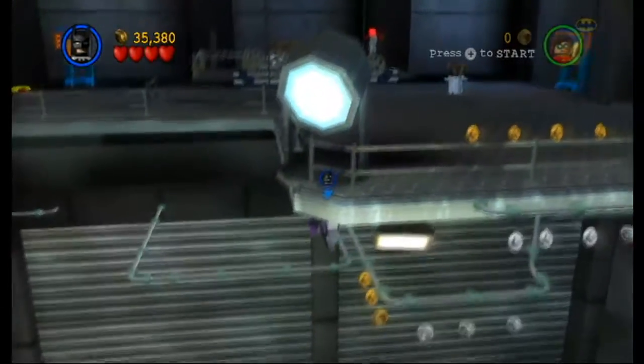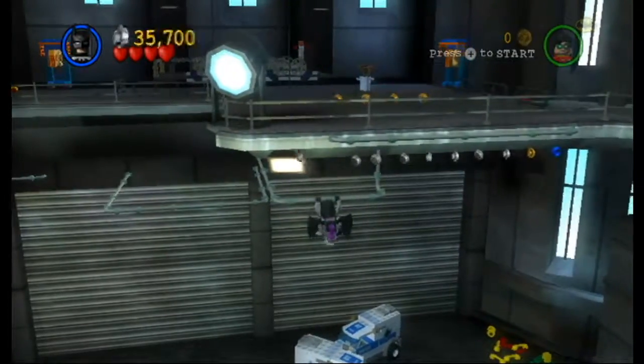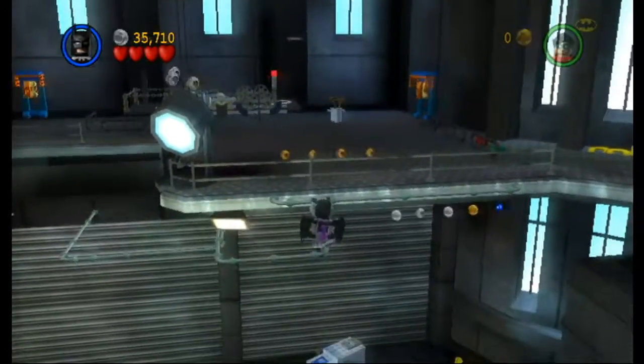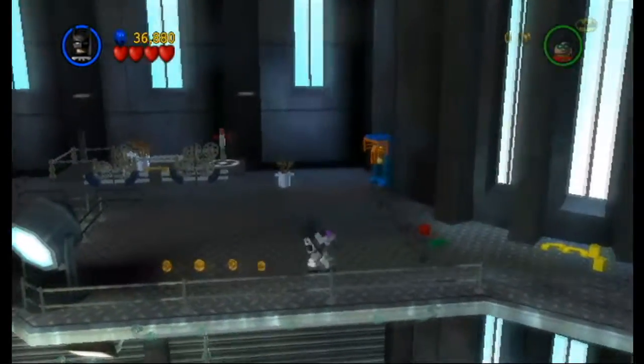Once you collect the last gold stud, jump straight up without moving the control stick. You'll land perfectly on the next railing. Same thing here. Once you grab the last silver stud, jump straight up without touching the control stick, and you'll land on the next railing. Once you grab the blue stud, jump straight up and over the railing.